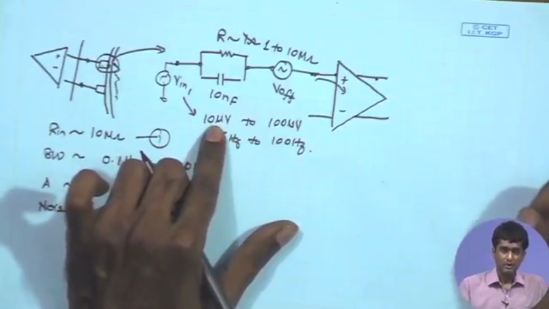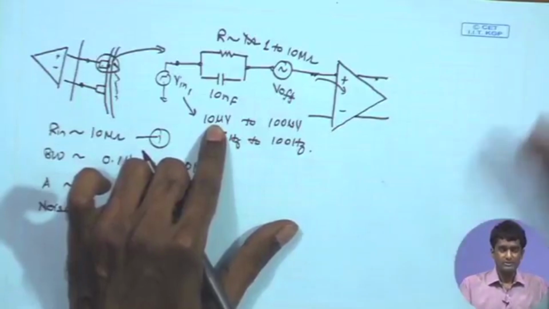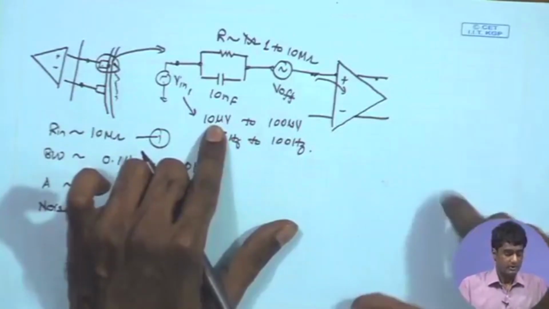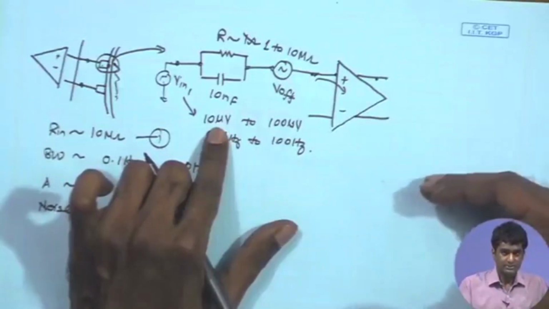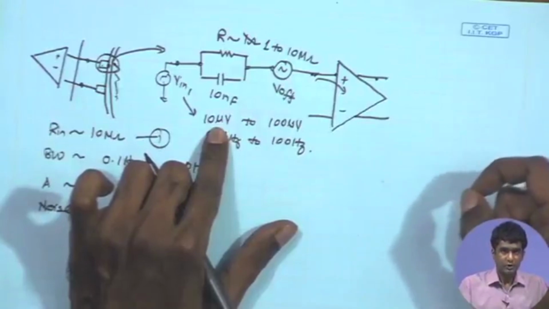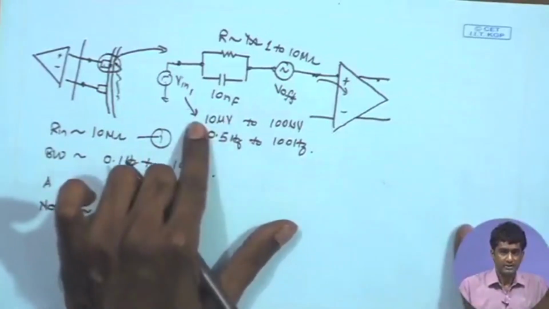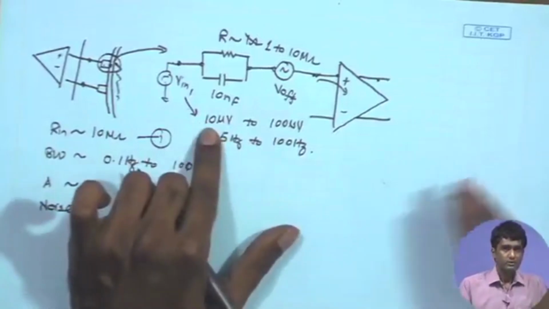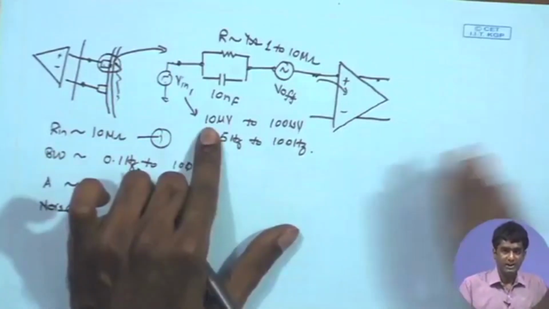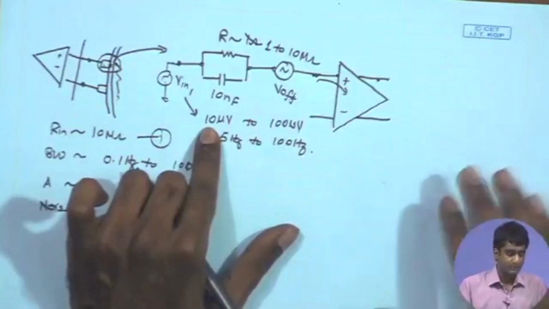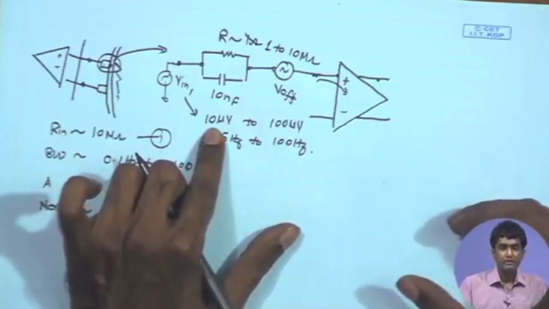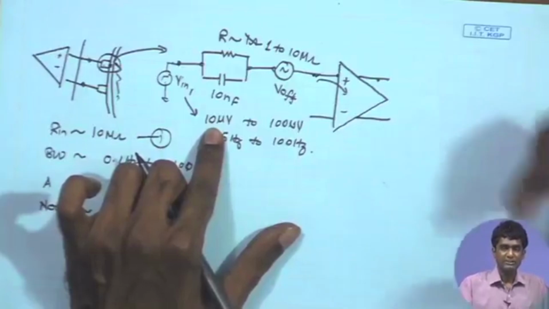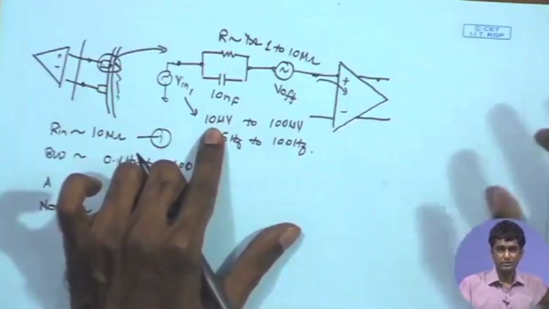So, signal level is 10 microvolt. If I have RMS value of the noise close to 0.1 microvolt, that means the signal to noise ratio is around 100, and that means I have at least 1% precision. The noise level is lower than 1% as compared to the input signal range. That would also in effect determine with what precision I can record and digitize the data. For example, if your noise level is more than 1% of the data, effectively the maximum resolution that you can have for the digitized data is also going to be limited to that 1%.